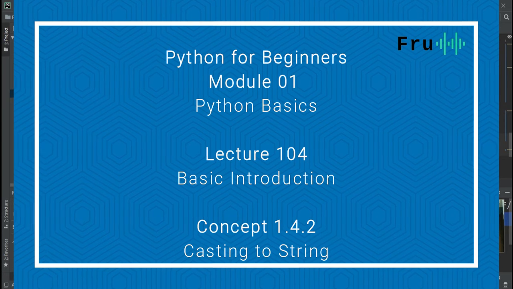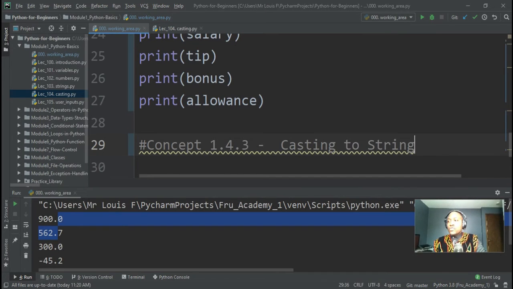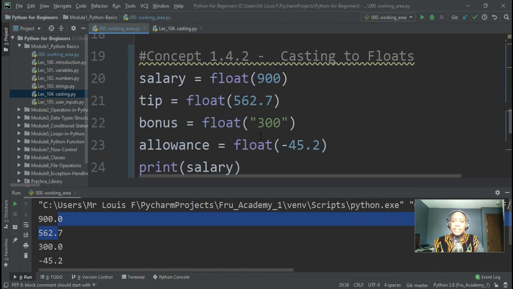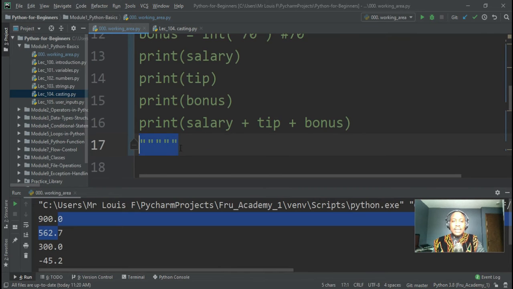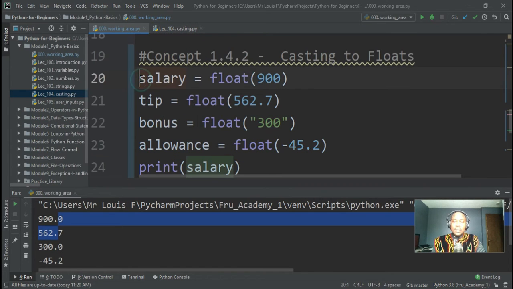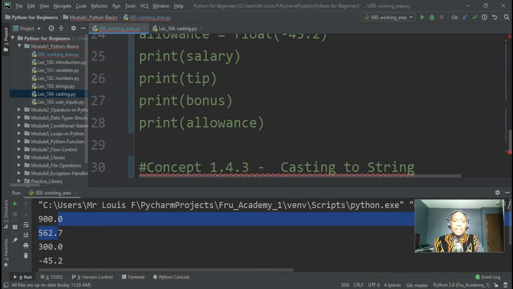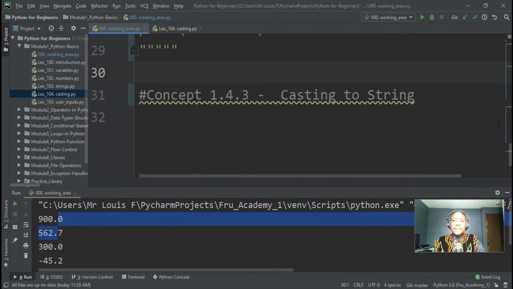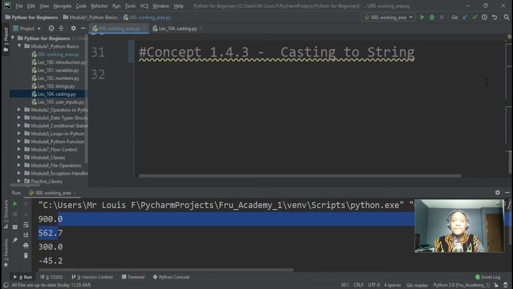So let's see how we can convert to strings. And I believe that lecture is going to be 1.4.3, and that's correct. But before we start working on that, let's comment out this piece of the code and this previous piece of the code. So we have 1.4.3 and we are ready to convert to strings.